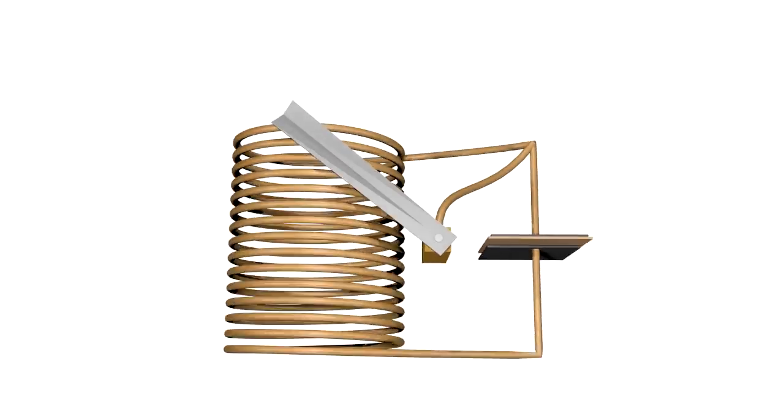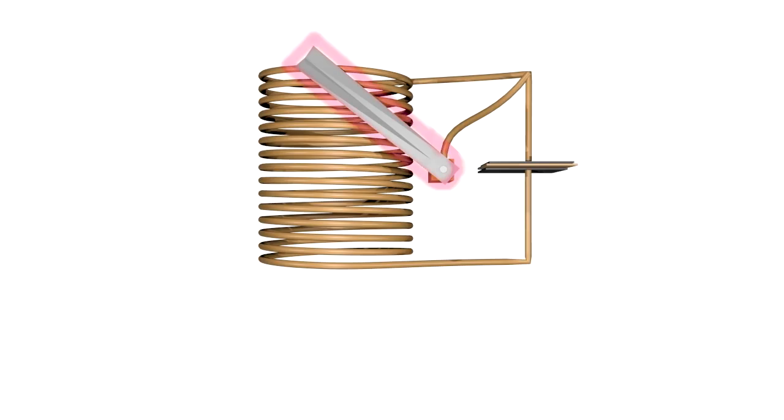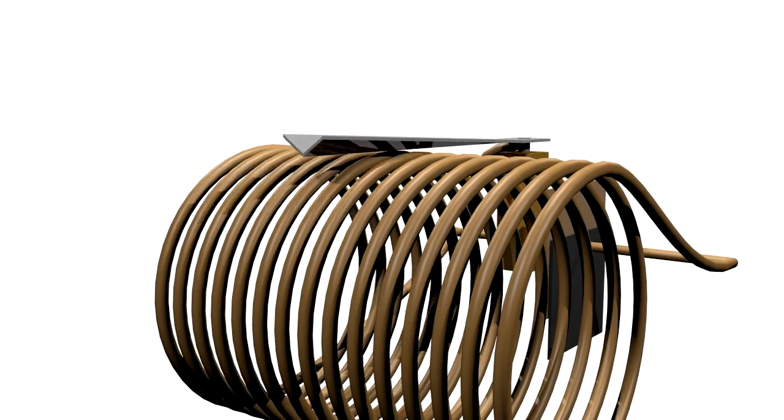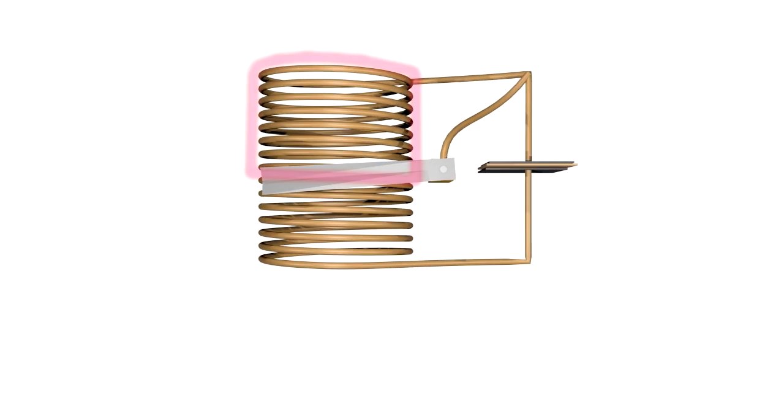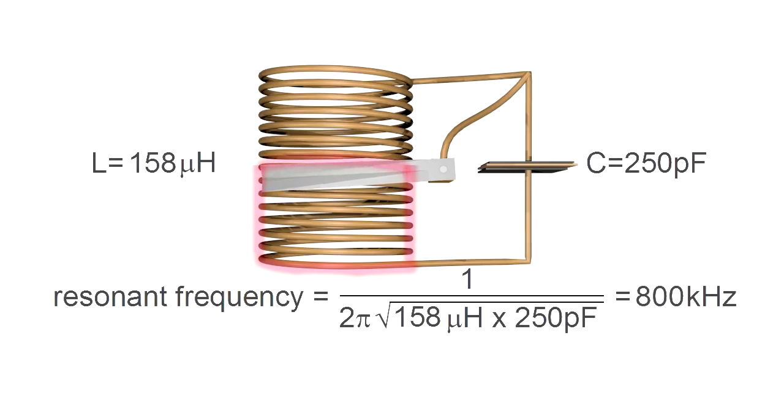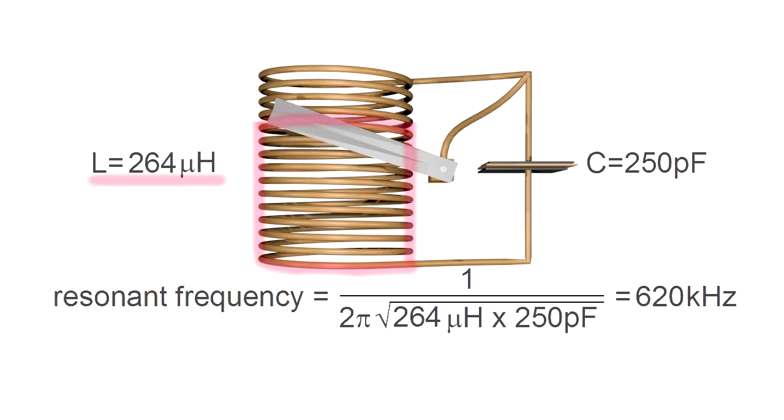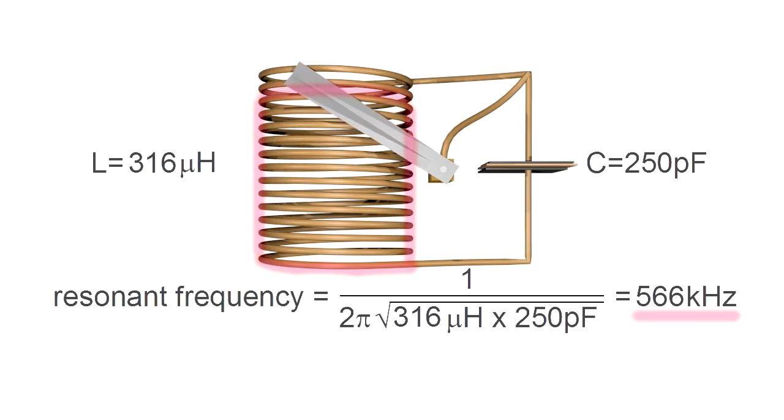Instead, we'll do the adjusting to select the frequency using this wiper blade on the coil. The capacitor is parallel with the coil by connecting to one end of the coil and to the wiper blade. The wiper blade can be moved across the top of the coil, making contact in different places. The section on this side isn't involved and doesn't matter. So the section of the coil that's in use is the section between this end and the wiper blade. By moving the blade along, you change the coil's inductance L and therefore the resonant frequency.